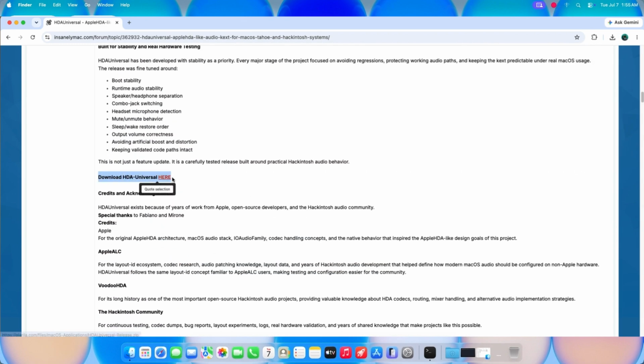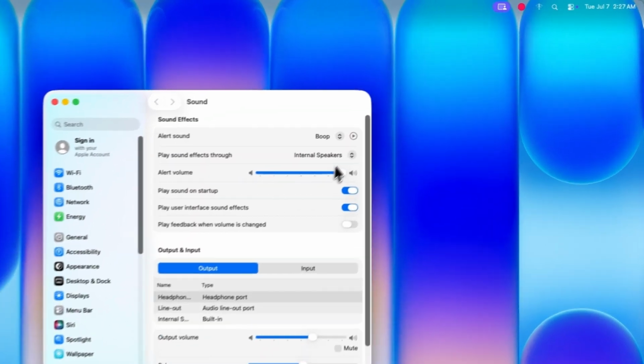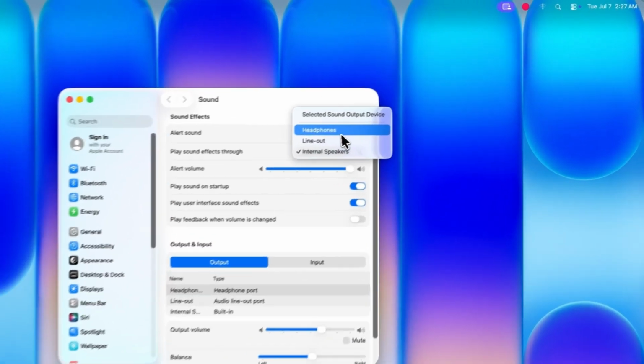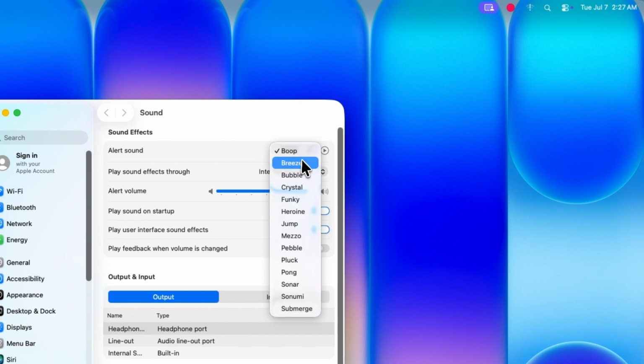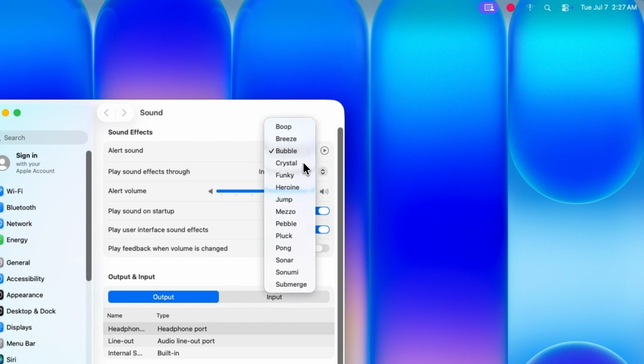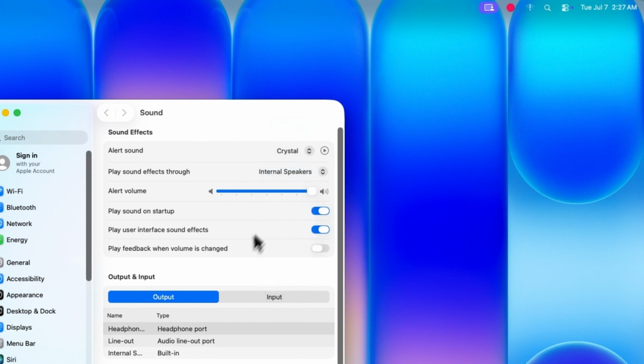In this video, we are breaking down exactly what it is, why it is better than your current setup, and a critical step-by-step installation guide, because if you install this wrong, your audio stack will break entirely. For years, we have relied on AppleHDA for native audio. But as macOS evolves into versions like Tahoe, native layout matching is getting trickier.